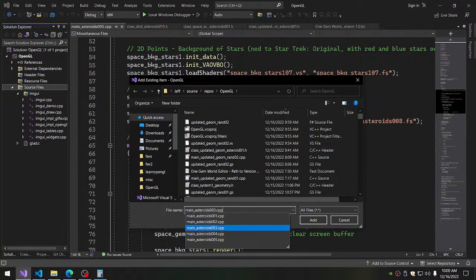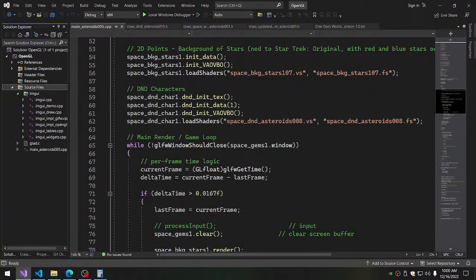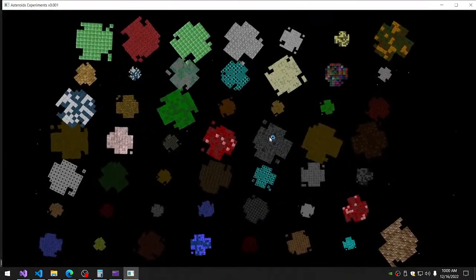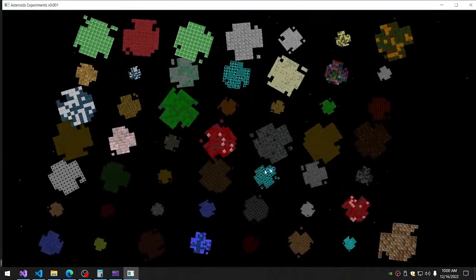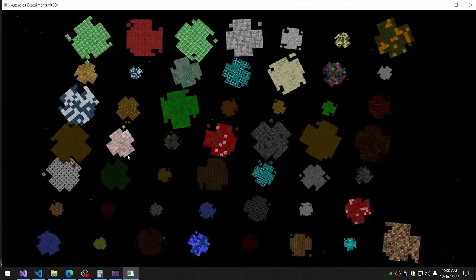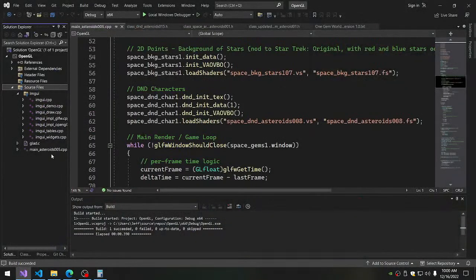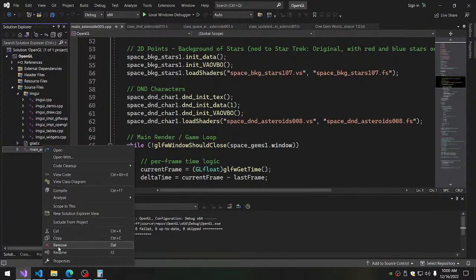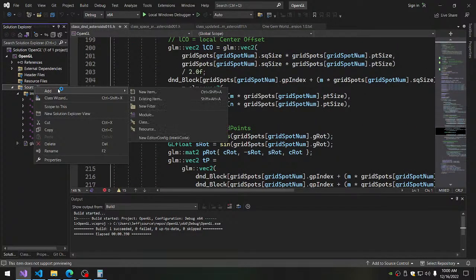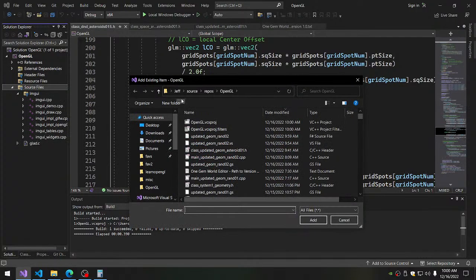I'll show you. So I have these asteroids and they're quads, instance rendered, and they're like little grids. And then they're rotated on the point here too, so they're all kind of grouped together. And what I want to do is, instead of doing all that on the CPU, I'm trying to put it through the geometry shader today, and so far I'm kind of succeeding.